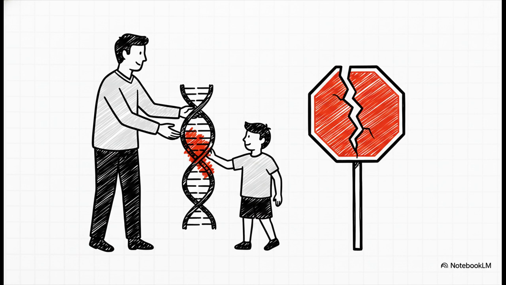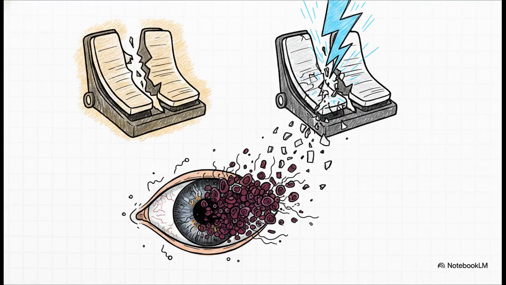Remember from a few minutes ago? The normal RB gene is a vital tumor suppressor. Its job is to halt mitosis in the G1 phase. This patient is a perfect textbook illustration of the classic two-hit hypothesis. That inherited RB mutation, that's the first hit. It means every single cell in this child is already susceptible. However, the actual retinoblastoma will only develop if and when a localized, sporadic secondary mutation, the second hit, strikes the one remaining healthy copy of the RB gene in the retinal tissue. Once that happens, both sets of brakes are gone and cellular control is completely lost.